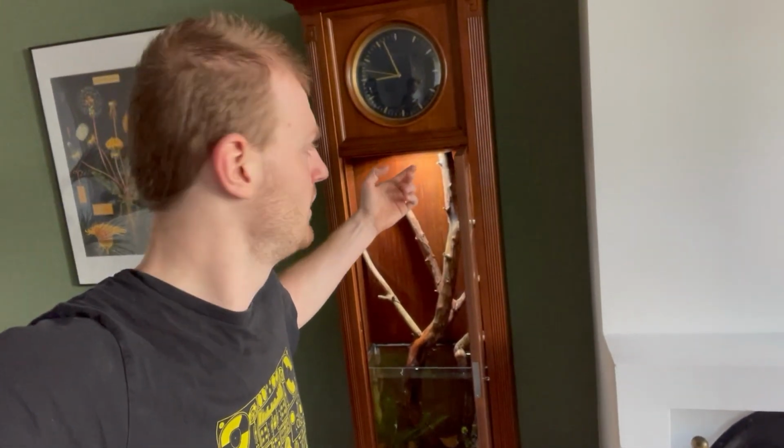Full aquarium plus terrarium. I also bought a few plants to put on top of this. However, I'm waiting for that because I still want it a bit more to cure the varnish. Because, you know, but hey, yeah, so cool.